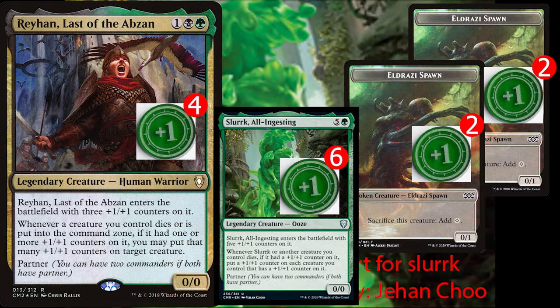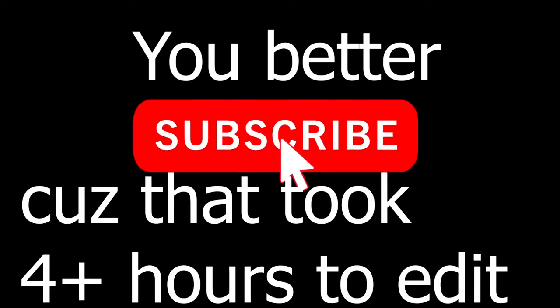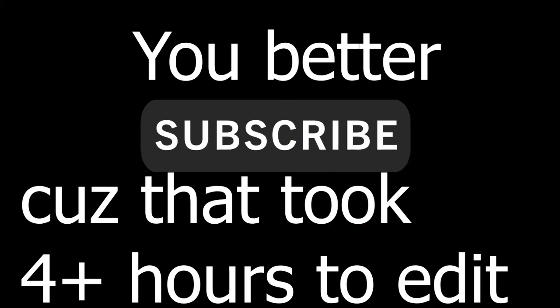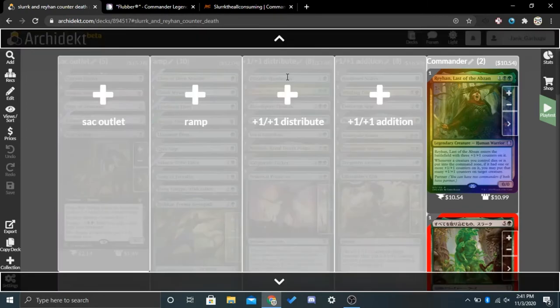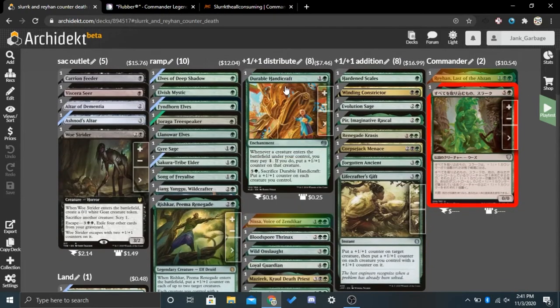This is just a way to get tons of +1/+1 counter shenanigans. One important thing with this deck is giving all of our creatures +1/+1 counters. I've talked about how I want my creatures to die with +1/+1 counters on them so I can put more +1/+1 counters on other things. That's what the +1/+1 distribute category is for.